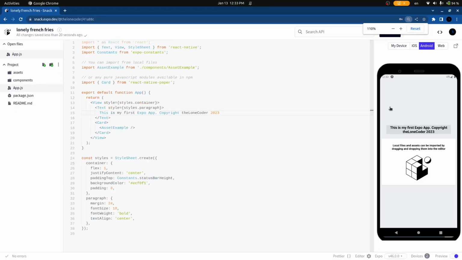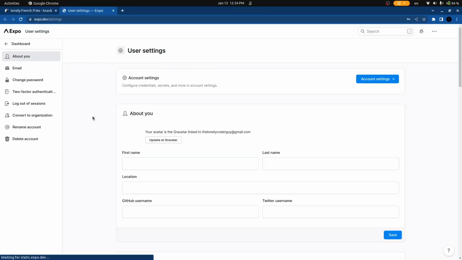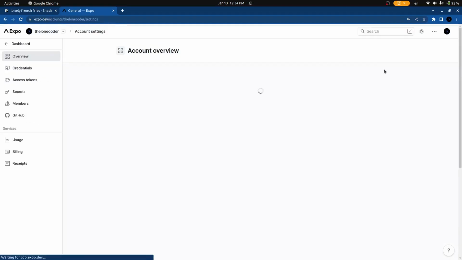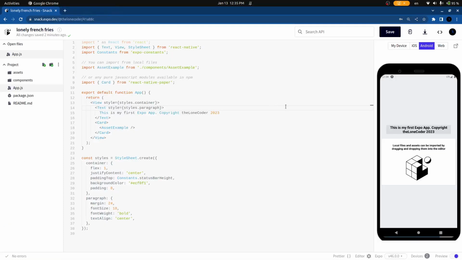Expo is a pretty awesome web app for you to develop React Native apps on. It does have some flaws, of course. VS Code is certainly way better because you have things like autocomplete and IntelliSense and all that great stuff. But if you just want to make a quick React Native app, then this is a wonderful tool. And actually, I'm just going to very quickly put this onto dark mode because that looks just horrible. Well, I couldn't find the dark mode settings, so I guess there goes that.